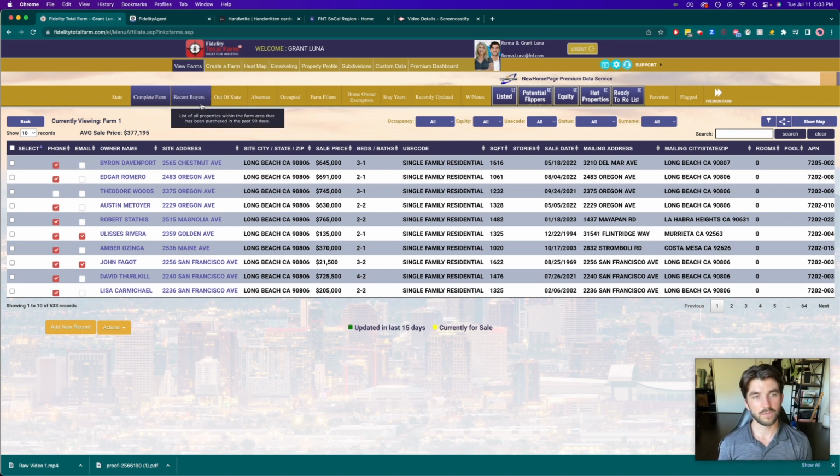What I can do is come into this farm and then maybe start to introduce myself to people in the farm area and say that I'm a realtor, just wanted to give them some market stats, let them know what their property would be worth, how much they would net if they sold the property based off their loan amount as well. So what I can do is press stats.